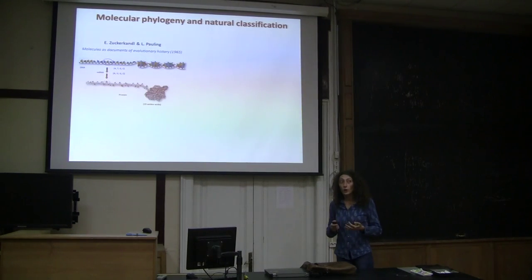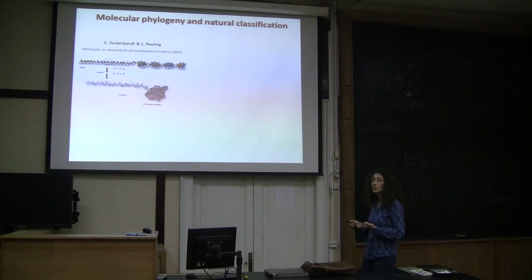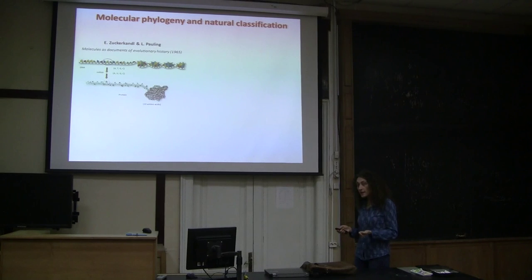Things changed a lot during the last third of the 20th century, thanks to the development of molecular phylogeny, as you possibly know very well. Based on the idea proposed by Zuckerkandl and Pauling, that molecules accumulate evolutionary information in their sequence. So nucleic acids and proteins in their nucleotide and amino acid sequence store evolutionary information. This, in principle, could be used to place all organisms in a single phylogenetic tree.